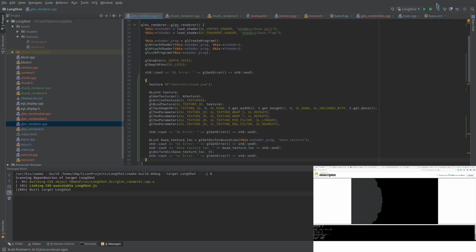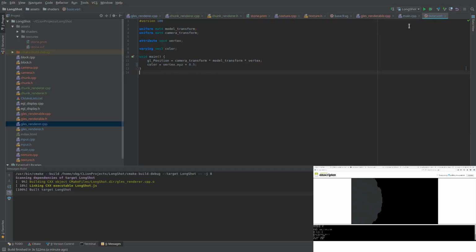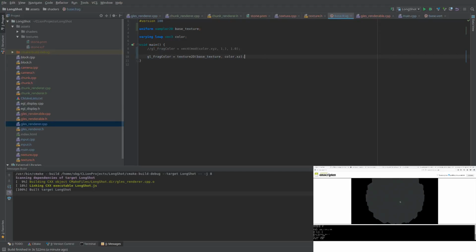So I think what we're going to do is change our fragment shader to use the X and the Z. So that's what we're sort of seeing in screen space? Or is it, no, XY sounds good. I should be seeing something nicely. It looks like we're sort of getting something now.